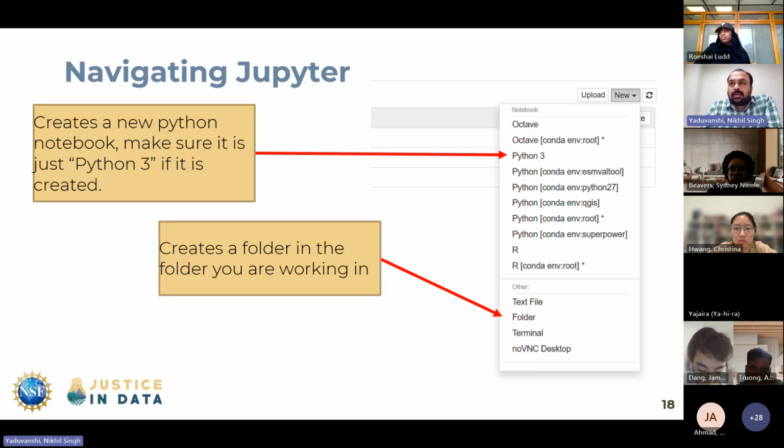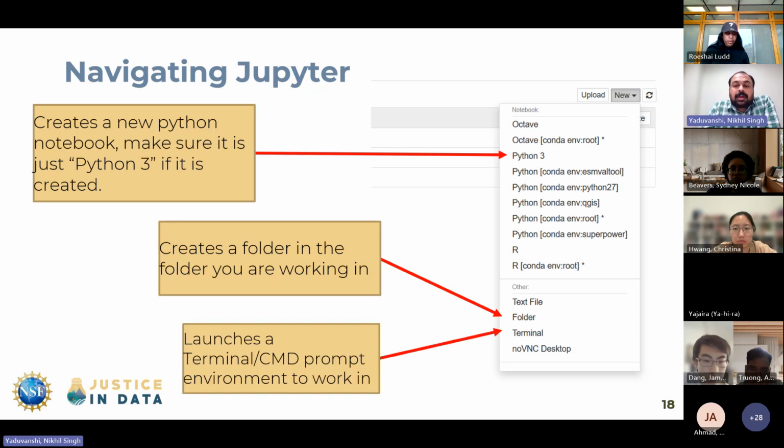The button also provides the flexibility to create your own folder within your working folder. So it works much like a file directory. You can also access the command terminal by pressing the terminal button whenever needed. If I have a chance, I'll show how a Jupyter notebook looks if you download it on your PC, and how you would interact with it.